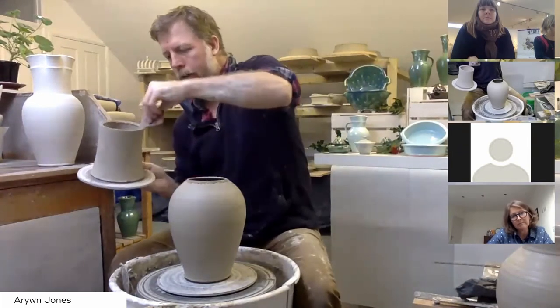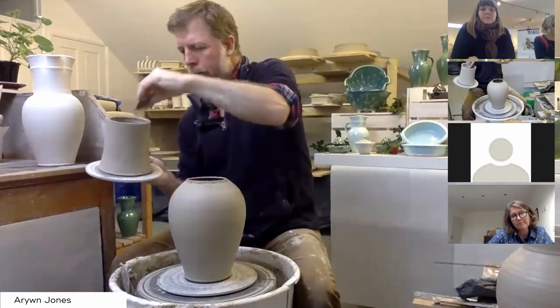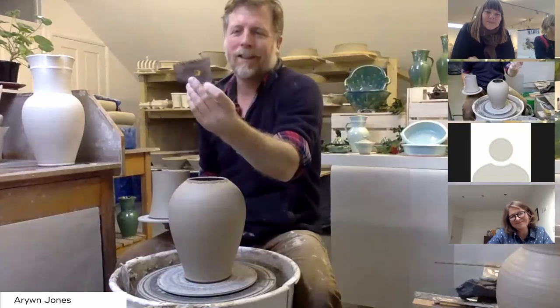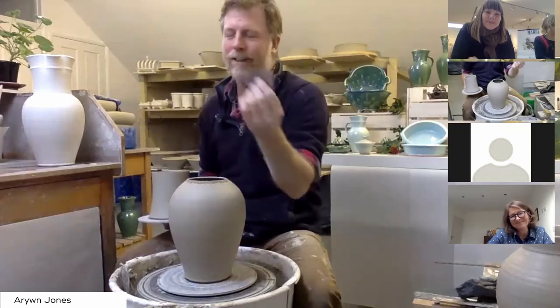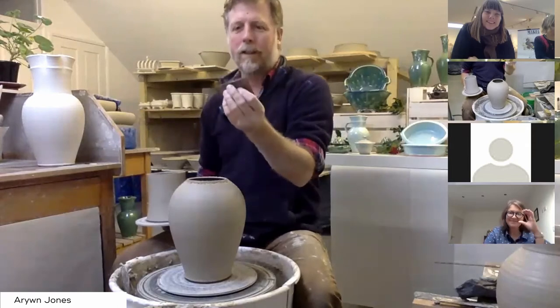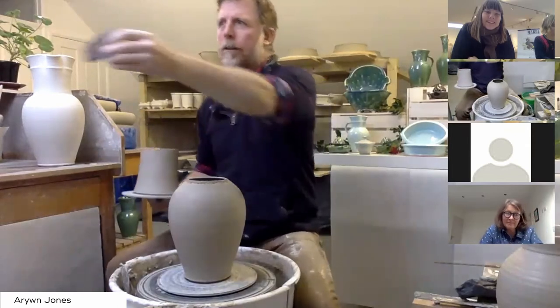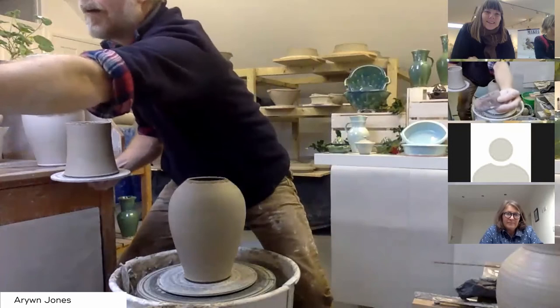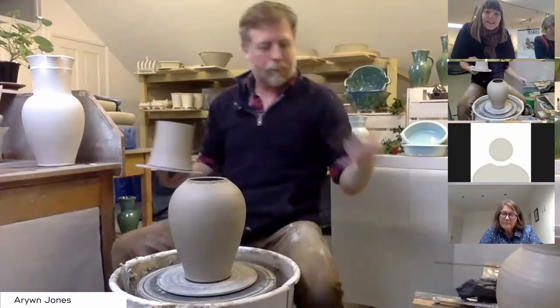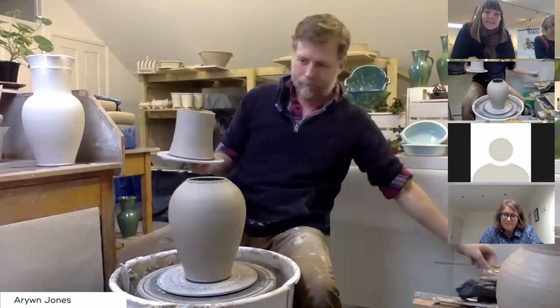Okay. And for those of you who are wondering, this is the end of the saw blade, cut off with a pair of tin snips, and it's wonderful for scoring and what have you. It just makes life so much easier, and it's quite a deep tooth saw blade. Is that clearer? Yeah, hopefully. And it's brilliant. I use it for just about everything.